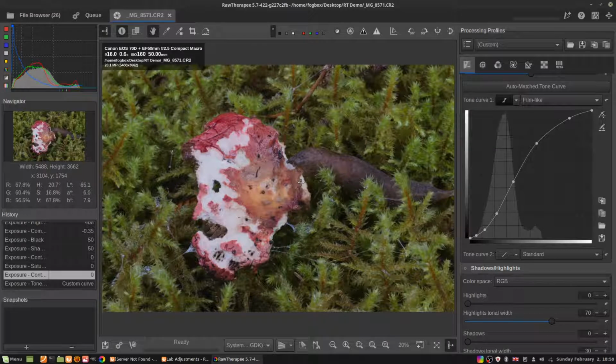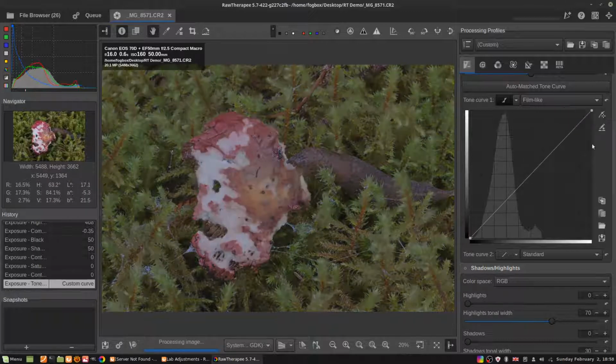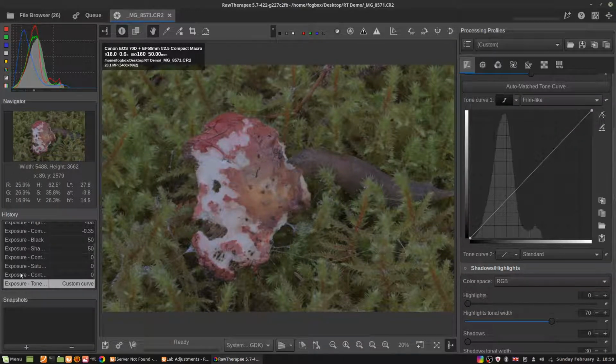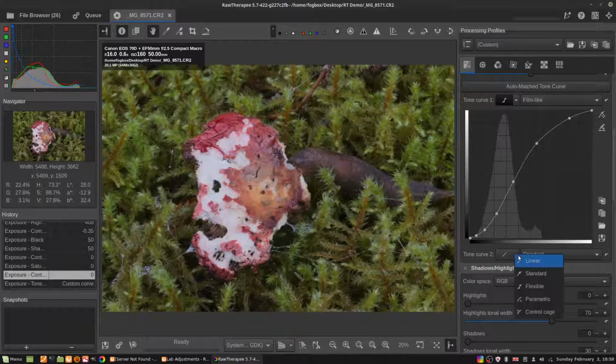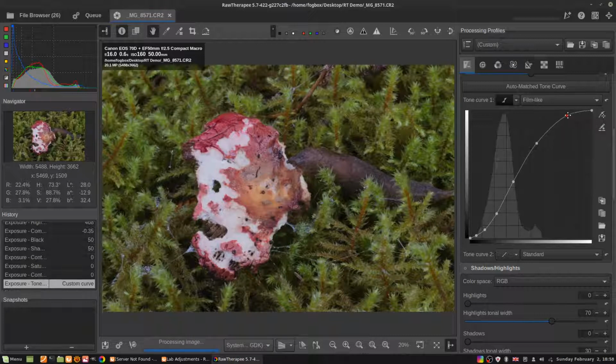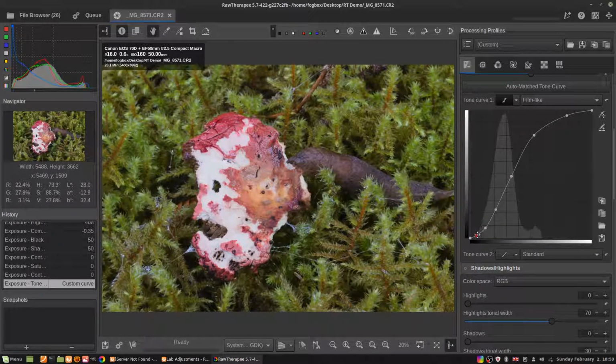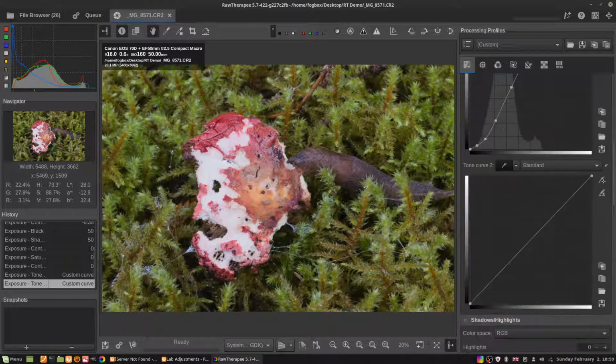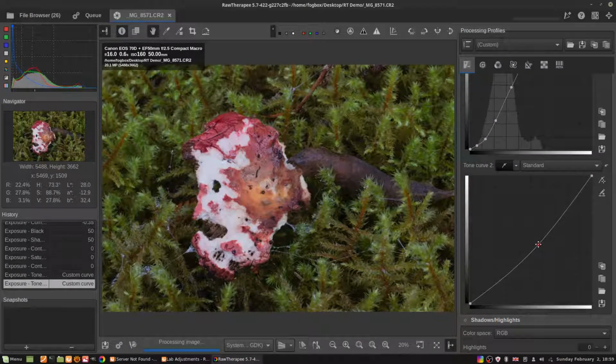And I often just leave it. You don't have to. If you're really getting involved in processing a picture, you probably want to reset this and do it yourself. But if you're doing a bunch of pictures, the Automatch curve is usually pretty good. I often just leave it and adjust the second curve. But another thing I would often do is brighten this without adding too much contrast, without changing it much, just brighten it all a bit, and then darken the second curve. And it's cool to have 2, because you can play with them both.